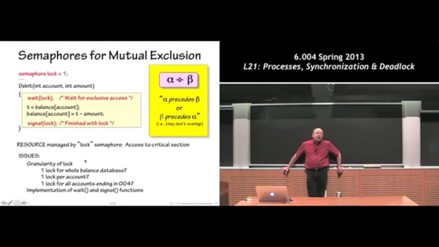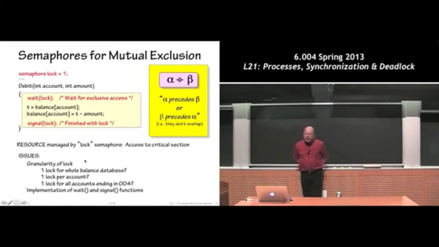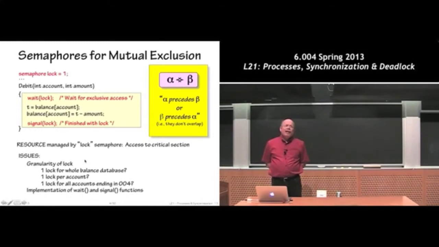So what you're saying is that produces a lot of unnecessary precedence constraints. The trouble is, by locking everybody out of all their balances, I'm not manipulating all the balances, I'm only manipulating one balance. What about a lock per account? Well, that would get the job done, but it's a lot of locks, so that might be, in a sense, expensive. And then maybe there are intermediate things.